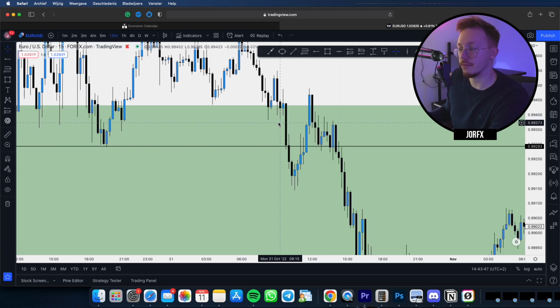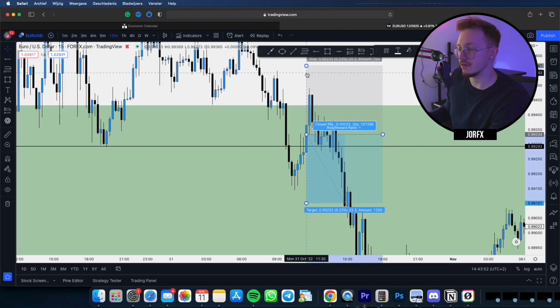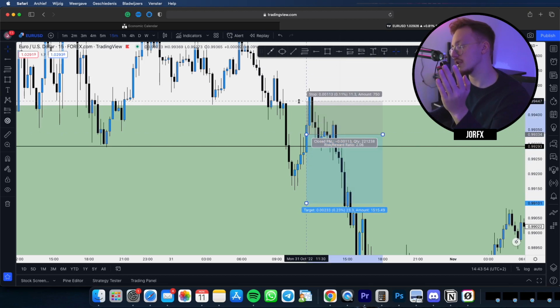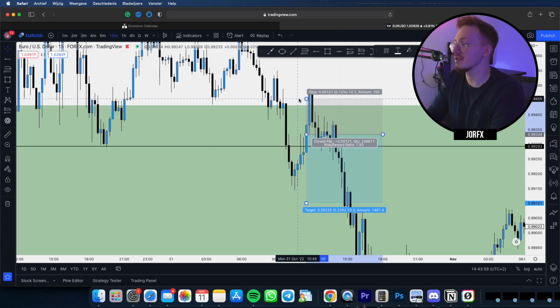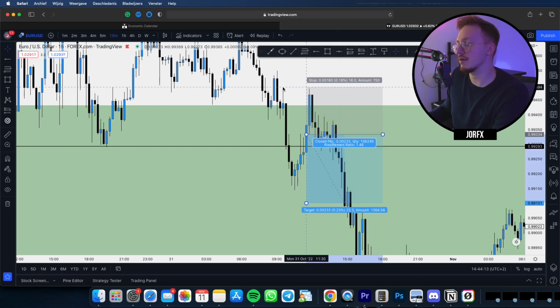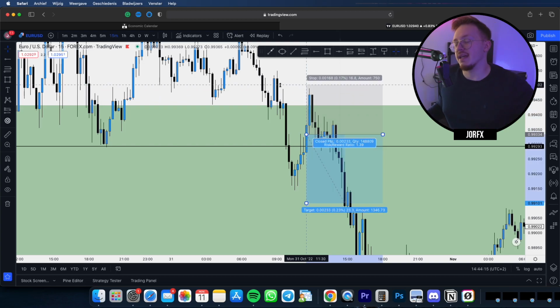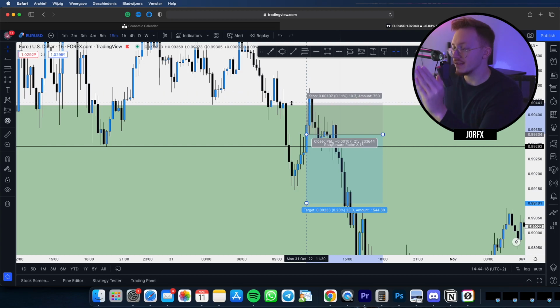What do we know right now? Gaps need to be filled. So I place my order around here, and I place my stops, unfortunately, above the imbalanced candle. And yes, a lot of people, I've also posted this on my YouTube, were saying, why didn't you place it above the swing high? That's quite stupid of you, and why not above the order block, everything like that. I know it would have been much better to put your stops right here, but that is my edge. My edge says you have the imbalanced candle, 1.5 pip above this, and that is your trade.